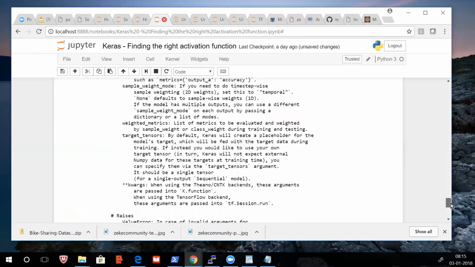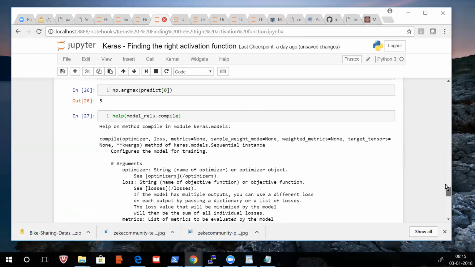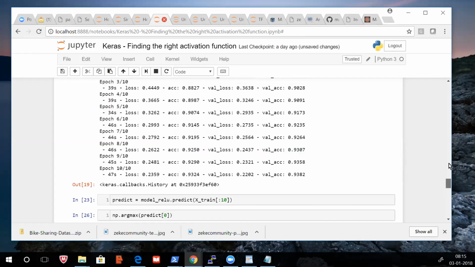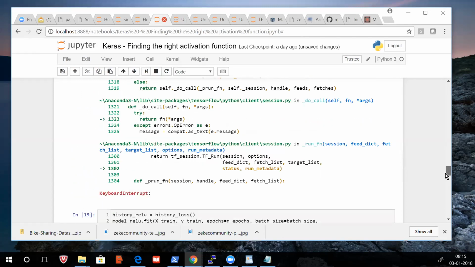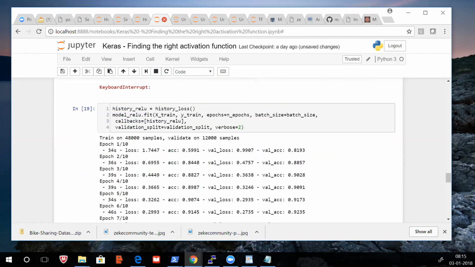It's not showing up here, but if you see the documentation, you'll find that apart from the ones we are configuring, for classification we have binary cross entropy. Maybe I'll have to refer to the documentation.